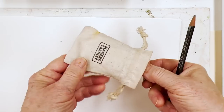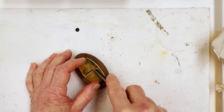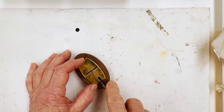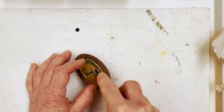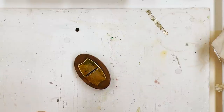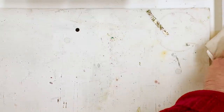Let me move that out of the way for a second to sharpen this. My pencil plane. It requires a little bit more skill than just using a traditional pencil sharpener, which I don't have, but that should do. That's got a point on it now.